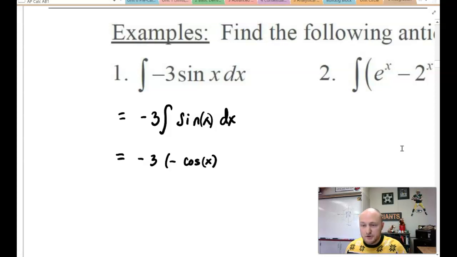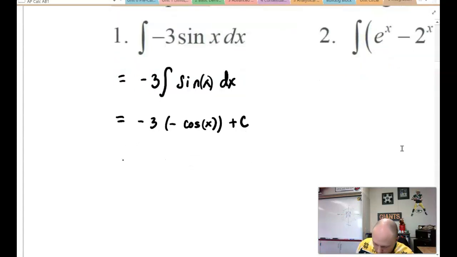And you can always check yourself by asking, what would be the derivative of negative cosine of x? Well, the derivative of cosine is negative sine, and that negative is going to cancel out, okay? Another way of thinking about this is that whenever you integrate sine, your answer is going to have a negative. Additionally, with this device right here, if I'm at the North Pole up here and I go this direction, I'm integrating, and that is negative cosine. So that's another way to remember it.